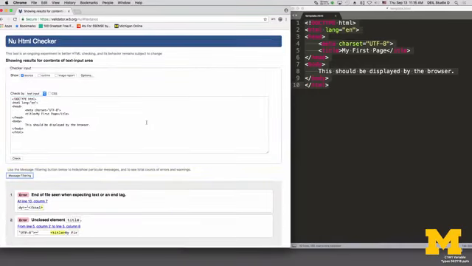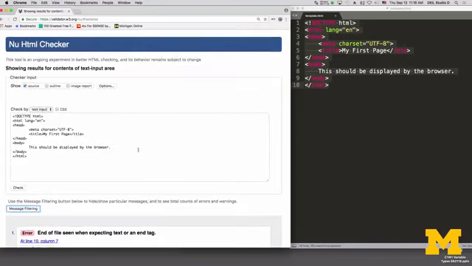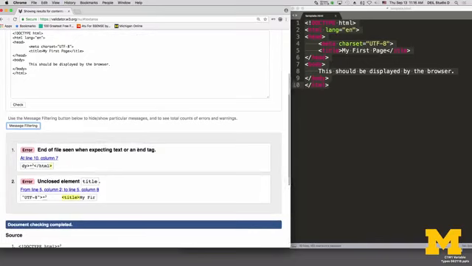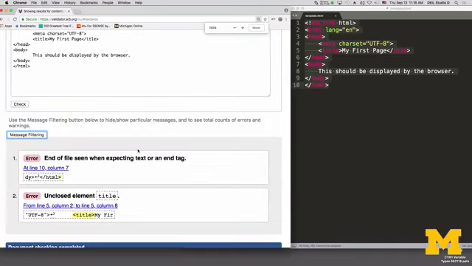And if we scroll down here, I can make this a lot bigger for you. You can see that I did get 2 errors. Uh-oh, why did I get 2 errors when I only typed 1 error in? Well, validators are never perfect, all right? So what error it found is it said, uh-oh, I found the end of a file and I was not expecting that. Well, the reason that happened is let's check out error number 2. It tells us, oh, you forgot to close the title tag.